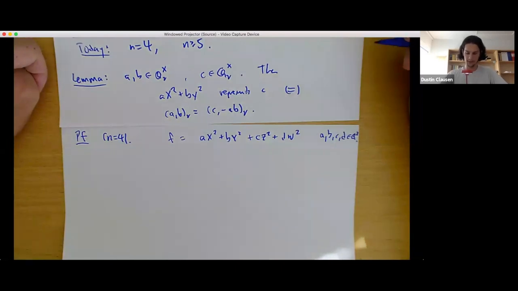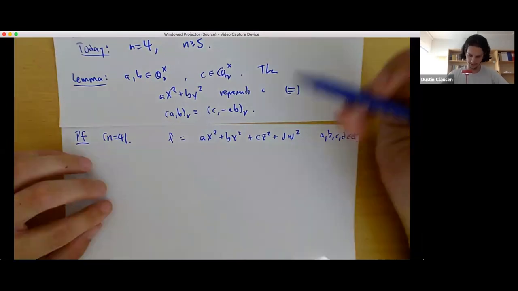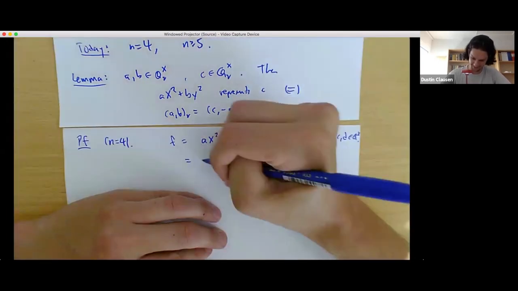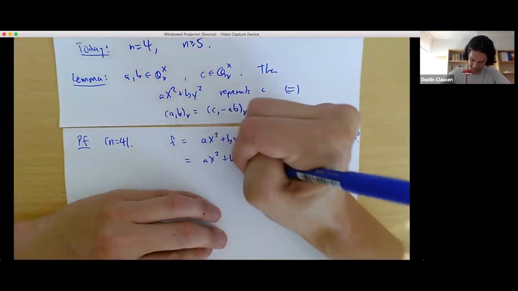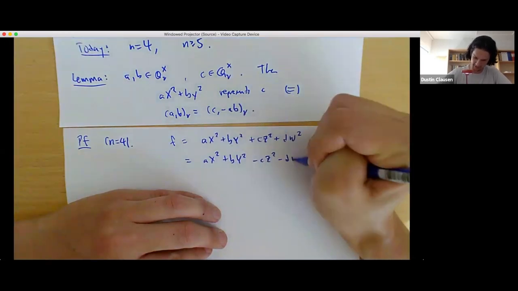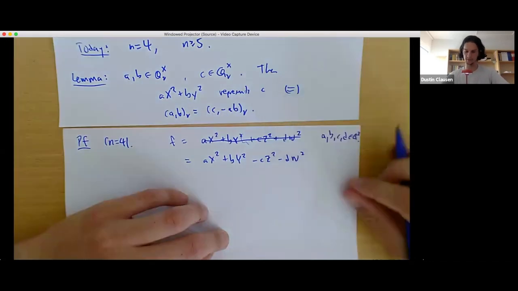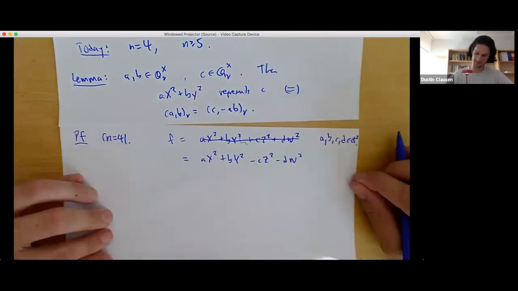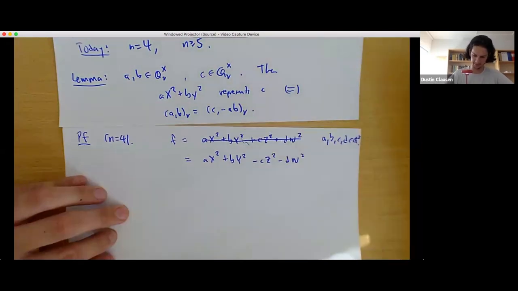Okay, now what is the idea? The idea is we're going to split it up in two. So actually, I'd rather change signs for the purposes of the argument. So I'm going to change what C and D are. I'm going to write it as a difference of two quadratic forms in two variables instead. And that's just going to make the notation a little simpler.